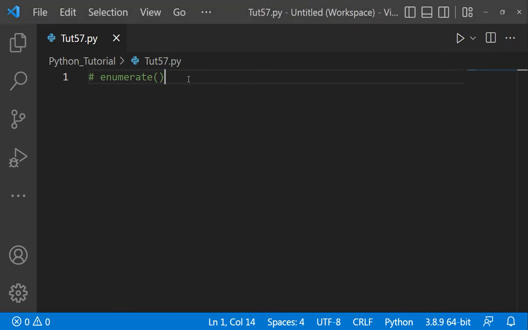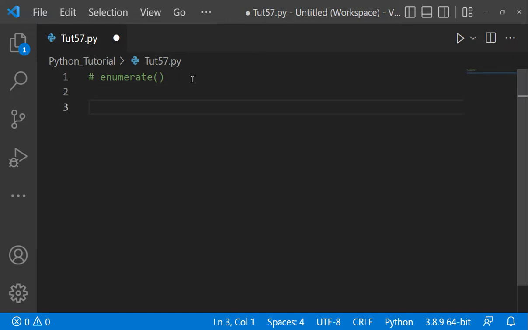When we used a for loop, suppose we have written for i in L, where L is a list, and inside this we have 1 2 3 4 5.